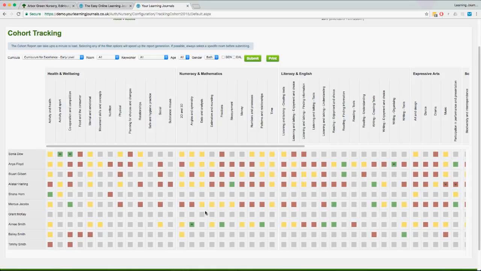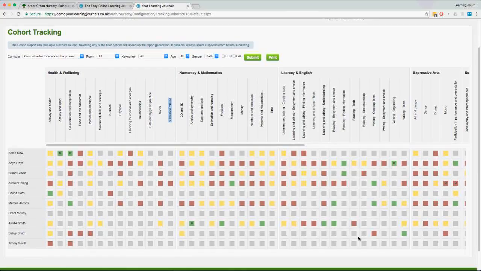Similarly, if we look down the columns, we can see that in our health and wellbeing section, substance misuse, we've only got one child that's got any observations here, and that's Alistair. And it might be that this is just part of the curriculum we've not chosen to experience yet for all the children. We could decide to build a topic out for that if we want to, but it highlights any part of the curriculum which is underused. And obviously the report will also show you children who stand out significantly from their peers as well.